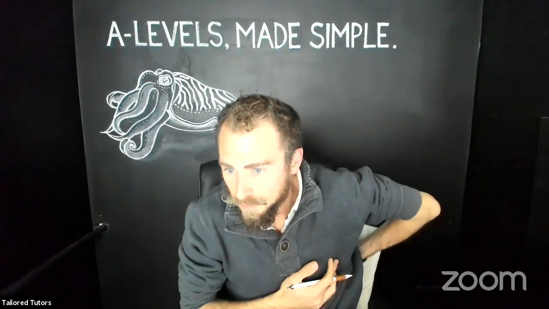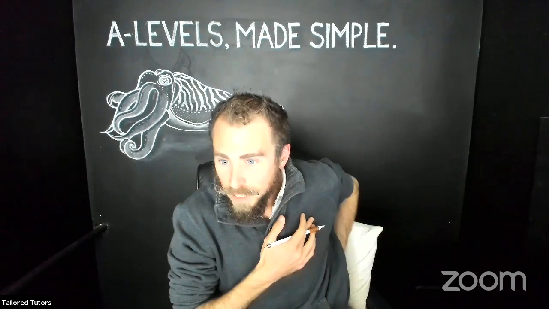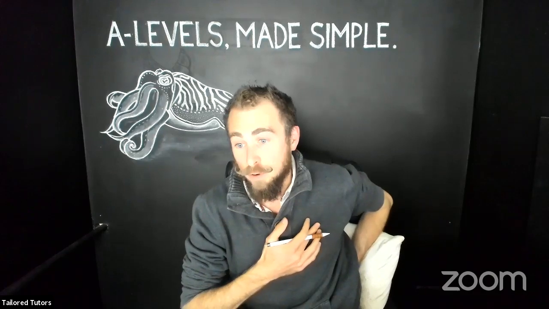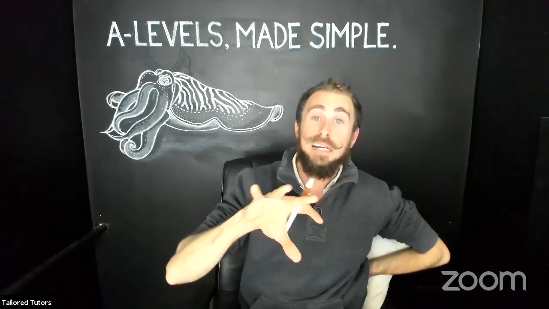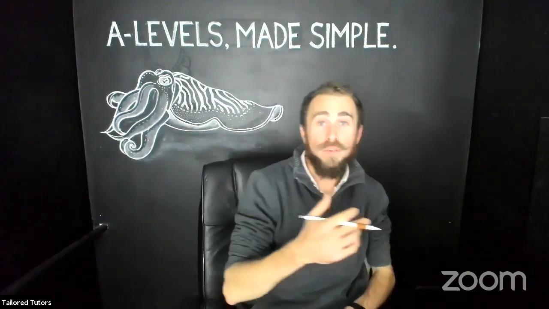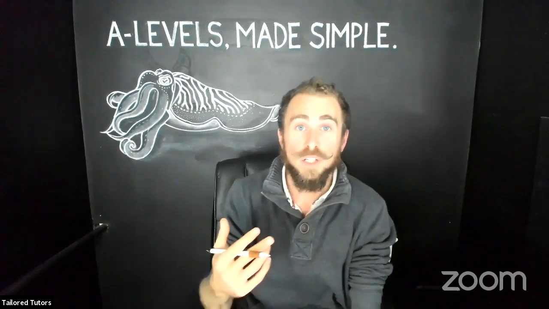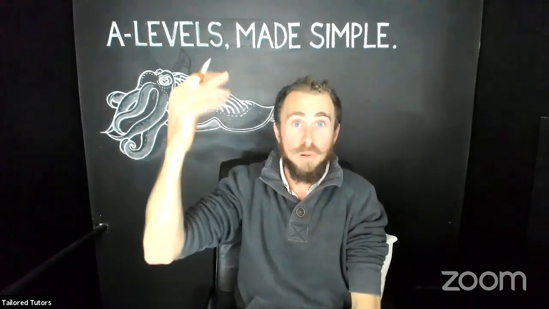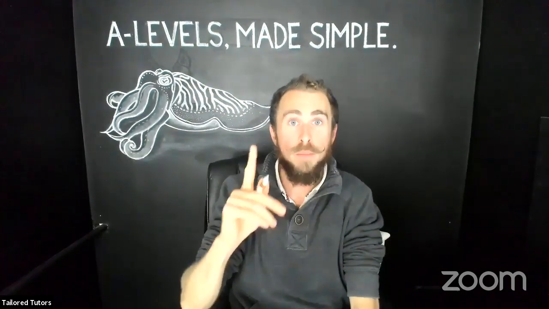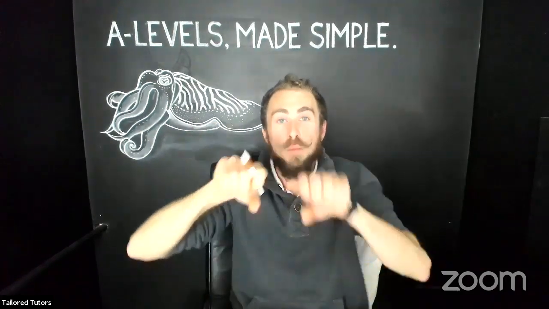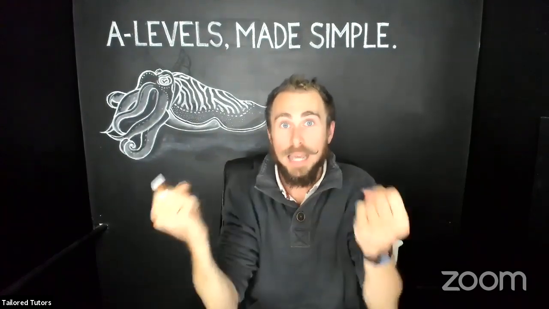So the question is: explain why the incomplete breakdown of glucose in anaerobic respiration produces less ATP than aerobic respiration. Basically, you produce lactate if you're a human, or ethanol if you're a yeast or a plant, and this molecule contains chemical energy, but you're not breaking down that chemical energy. Glucose, you completely respire and you end up with CO2, one carbon atom in carbon dioxide. You're breaking down a 6-carbon molecule, and you're getting energy every time you break those bonds. So the more of those carbon bonds you can break, the more energy you get out.